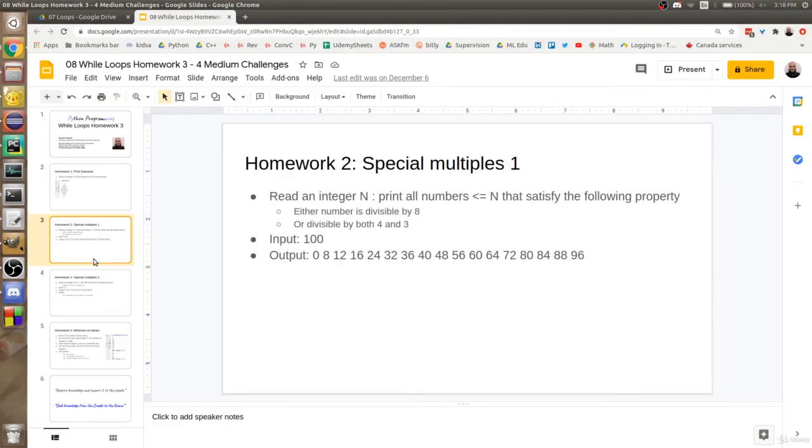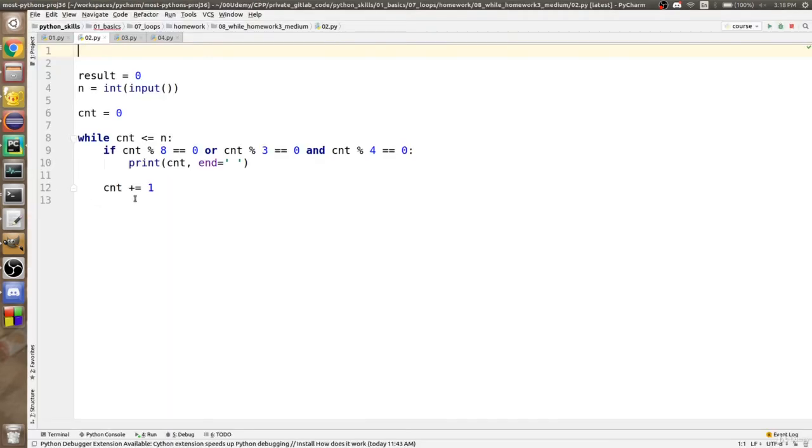In the second program, we would like to print all numbers less than n that satisfy two conditions: the number is divisible by 8, or divisible by 4 and 3 together. I think this can be handled using a while loop up to n, every time writing a condition that satisfies the request. The first condition is: is the number divisible by 8? The second condition is both cases: is it divisible by 3 and 4 at the same time or not?